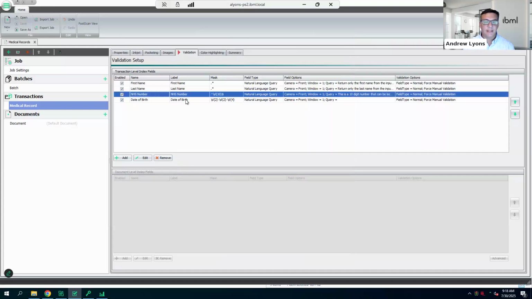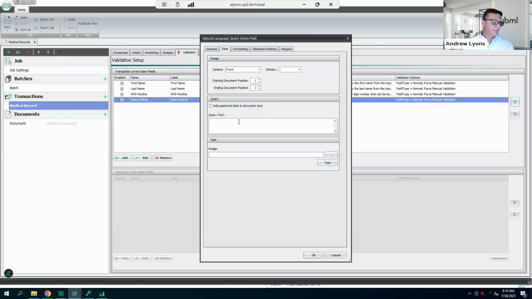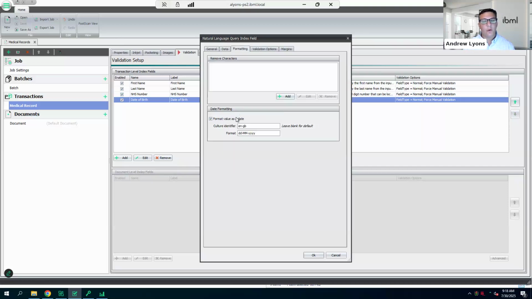Another example of formatting is the date of birth. Again, regular expression just to help the validation operator focus on the important information. Give it a key field name, no hints. Out of the gate worked great. The only thing I did here was I wanted to normalize the output. So whether they put the year first or the month first or the day first, I wanted Great Britain English language to format the date to be day, month, year versus the US.